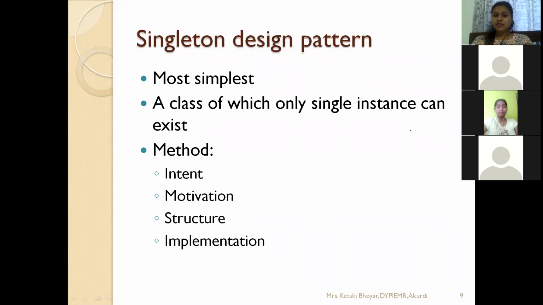Then there is a need to develop only one instance of an object, and that's why we are going to create only one single instance of a class. Now in code, when we define a public class, we can create the object of that class. Every developer can create multiple instances of a class. In the singleton design pattern, we are going to see how to restrict the developer from creating multiple instances of a class. For that purpose, the singleton design pattern is provided.